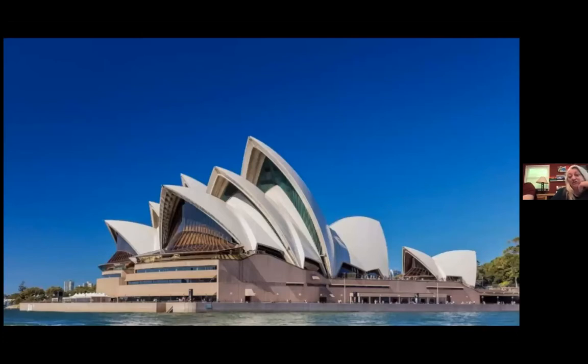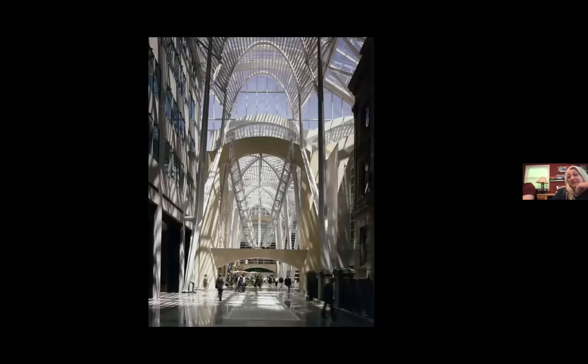Or, speaking of poetic, you could have this. Again, these are arches spanning vast spaces. Or this. This is in Toronto, by an architect named Santiago Calatrava. And what's absolutely delightful is that in Toronto, it's winter for a really, really long time. This is a wonderful space because it seems to always be full of sunshine. And it feels like you're walking into a tree-lined forest with light dappling through. It's quite a lovely space.